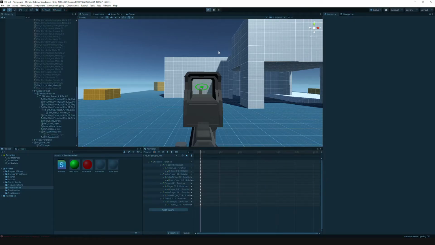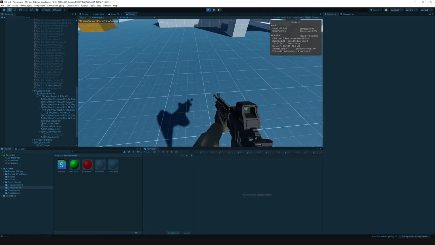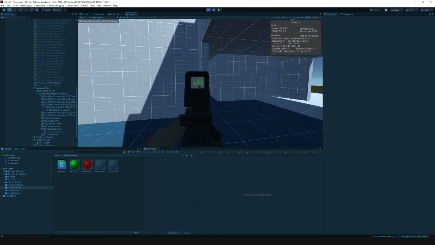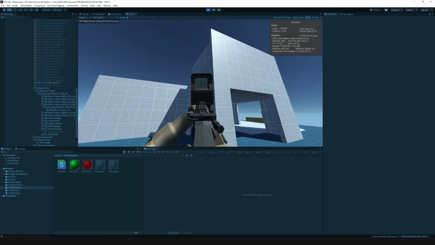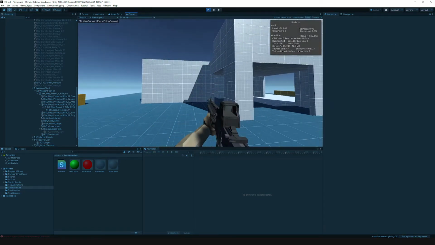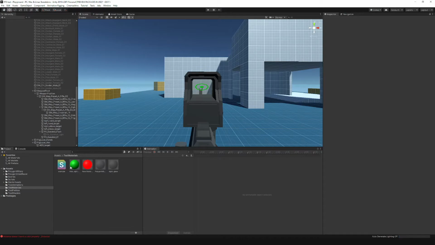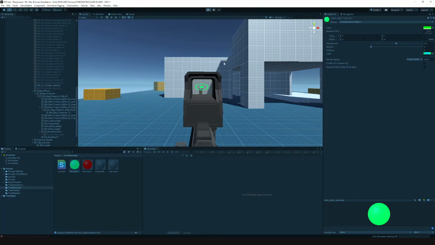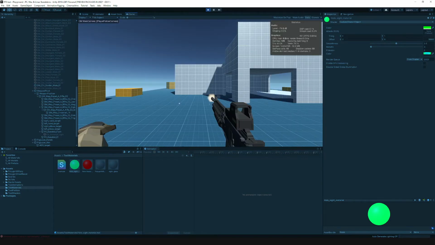If I play, you can see now I've got this whole new custom sight effect. I think the HDR might need setting up a bit, because it's coming up a bit faint there. Let's set the intensity up and change this to green. Now if I play again, you'll see that will fix that issue.